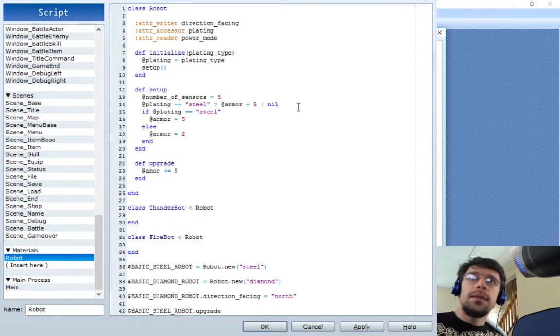As you can see, at plating equals steel, armor equals 5, else at armor equals 2. So this is the same thing as this now. This else is saying if it is not steel, it's going to be armor equals 2.